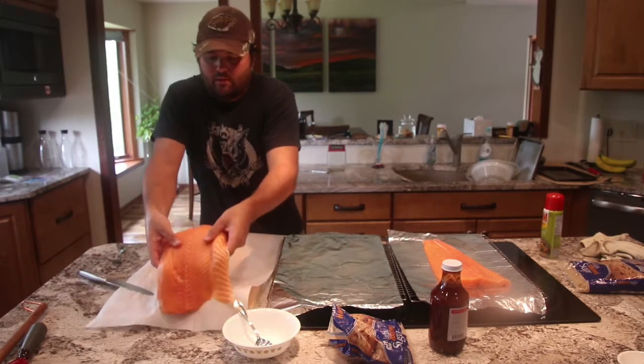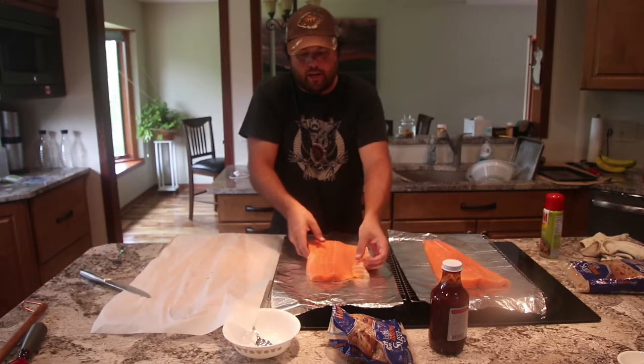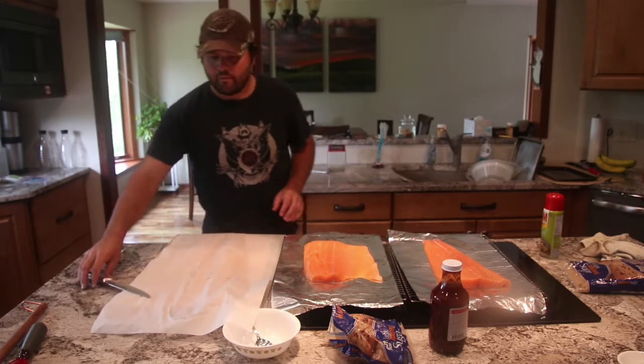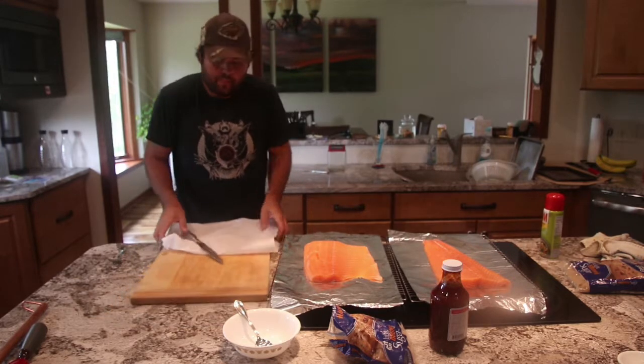I'll put this one right here on this jerky rack. And preparing it on the jerky rack is nice because then you don't need to worry about moving anything around. So I'm just going to fold this over, just put this out of the way.